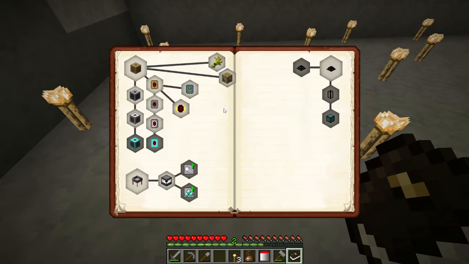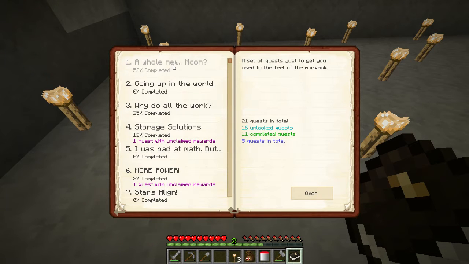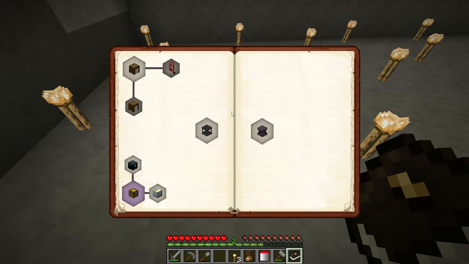Let's just have a quick check to see if there's any other quests that I've not handed in. One quest with unclaimed rewards in storage solutions. Because that's something else we wanted to look at.